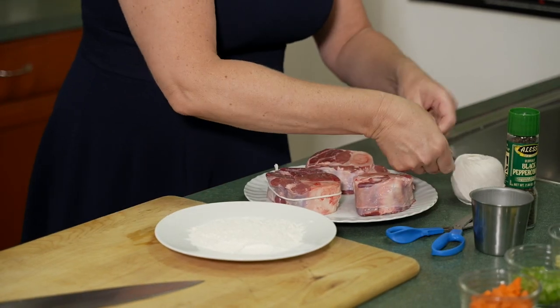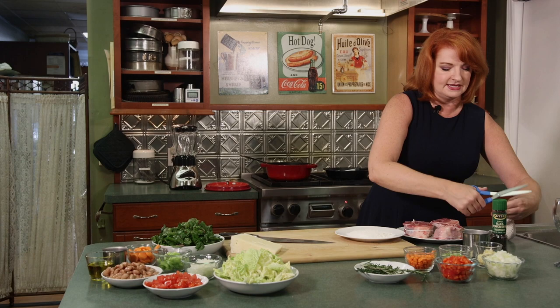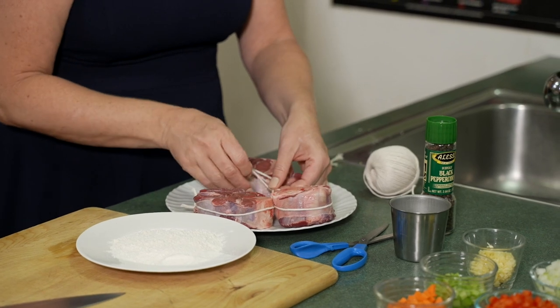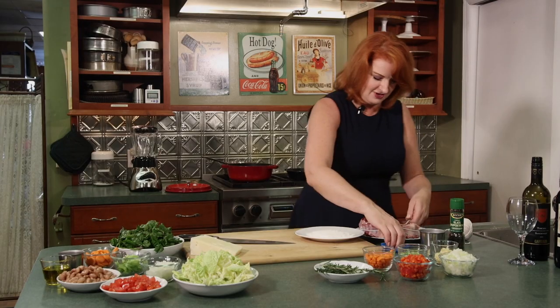And then once we have those all tied together, we're gonna season them with salt and pepper. And then we're gonna put them in some flour so we can get a nice brown on them when we sear them. That's our first step. All right.